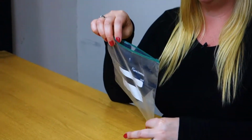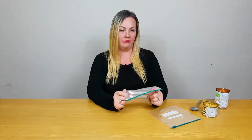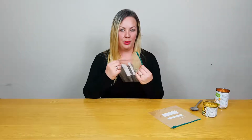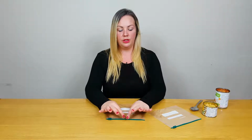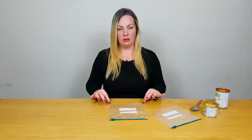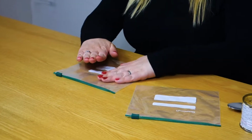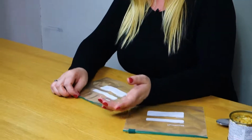So what we're going to do, for very young children, is put our items in a Ziploc bag and give it to them to feel, so they can have that sensation of feeling without getting messy. This works for babies as well. If you're worried about babies putting it in their mouths, you can also brown tape it to their high chair or to their table, so they still get the feeling of touching it without putting a bag in their mouths.